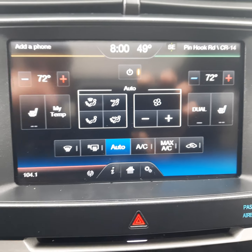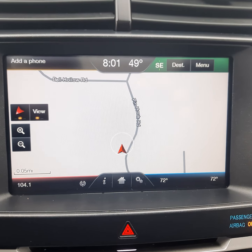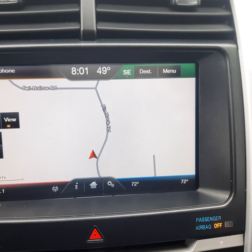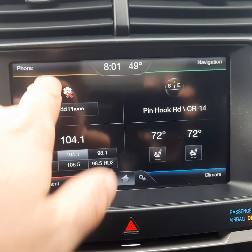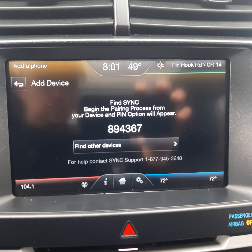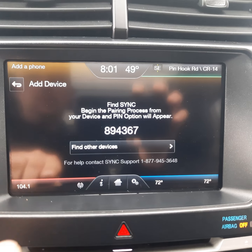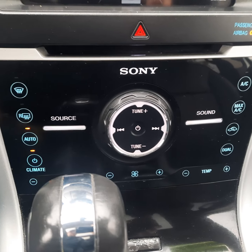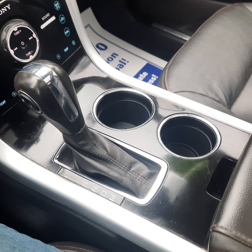Heat's working. You also have a navigation screen here. And once you sync your phone to it — search for sync on your device and select sync once it is found — you can operate your phone here on this screen as well. Lots of options there. It's got the Sony sound system — nice sounding sound system. Automatic transmission.